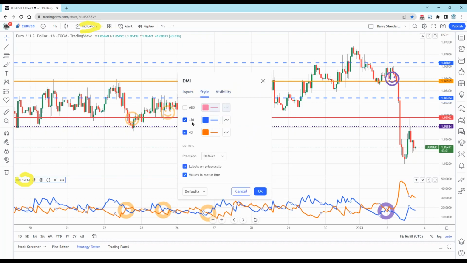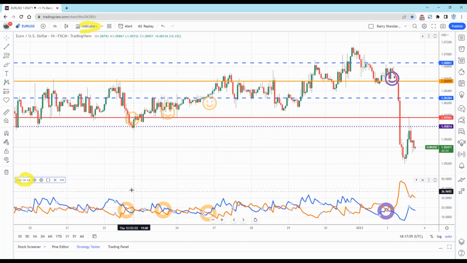The blue line in today's class is the plus DI. Okay. So the blue line is equal to today's high minus yesterday's high. And that's plotted on the chart. The orange line is the minus DI, which is today's low minus yesterday's low. And then again, they're averaged out over a 14-day period, and they're put on our charts. Simple enough.